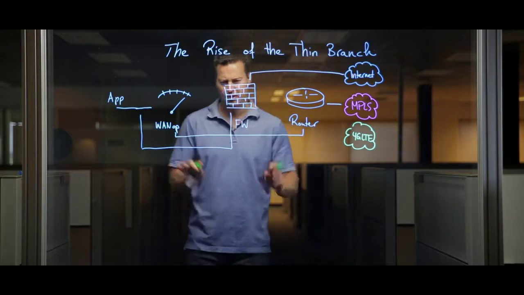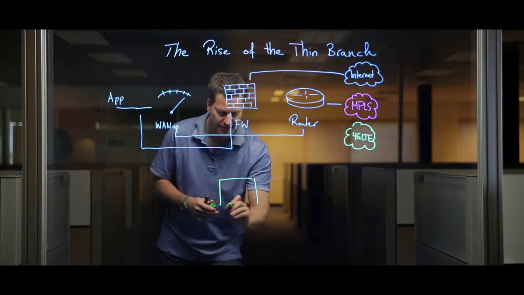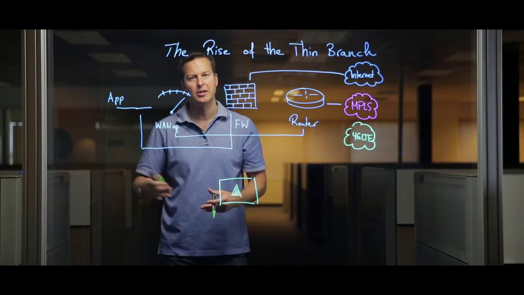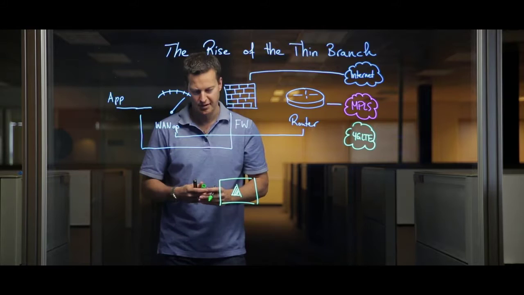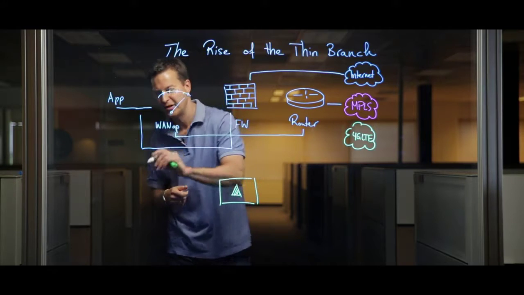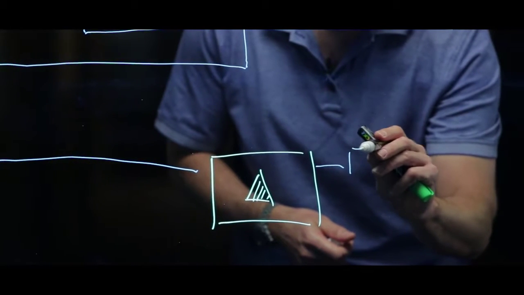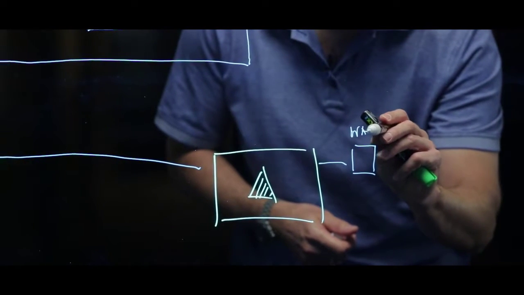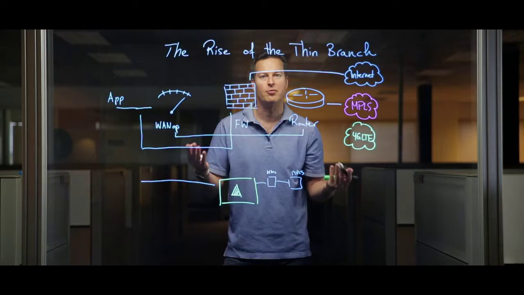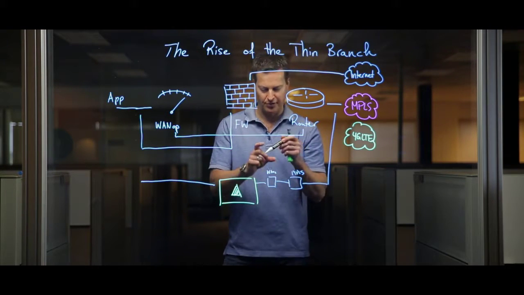With the thin branch architecture, we're essentially collapsing all of these different boxes into one physical device. The advantage of having one physical device is obviously you're saving on power and cooling, you're saving on the footprint of the hardware infrastructure itself, but more importantly, you're gaining in flexibility. So let's see if we now connect this application to my converged device. I can still fulfill the needs of my WAN optimization functions and my MPLS routing functions, including support for standard routing protocols such as BGP. And so I can connect to my MPLS through this service chain.